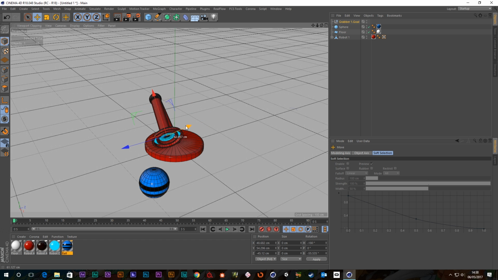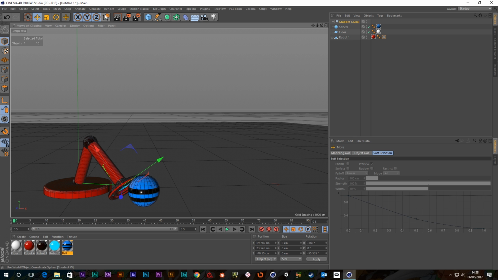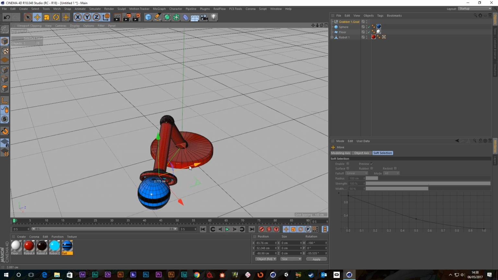And so now we could animate towards our ball here. Let's just change that so we can, there we go, we've got some better control now. But yeah, now we can start setting this up so we can animate it over.